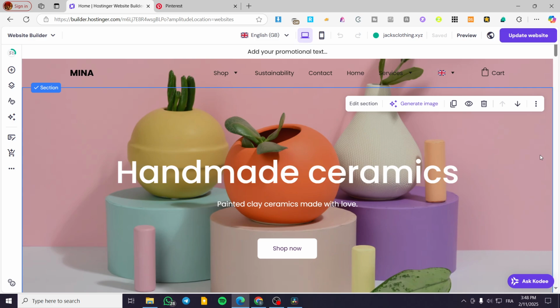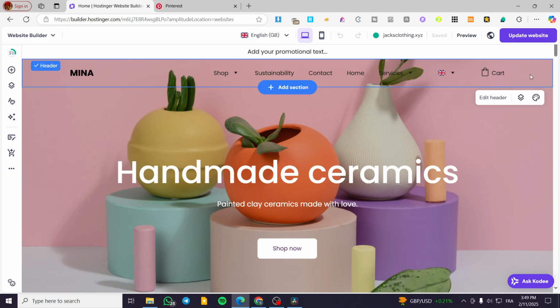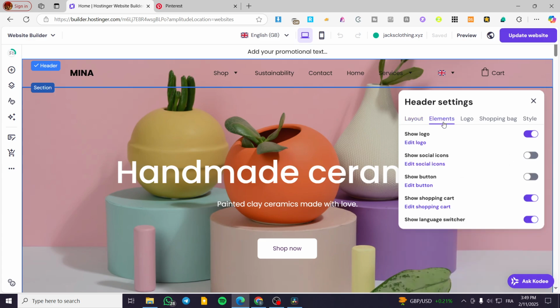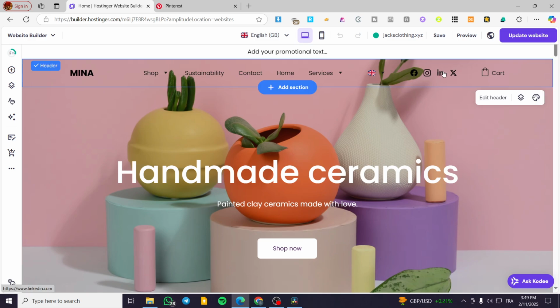Now, here we are going to add the Pinterest as an icon into the specific header. Why, maybe you are going to ask? Because it is going to be the most suitable place where we can add this specific option. How is that possible? We can go ahead and click on the header, edit the header, and then select the elements that are going to be showing up, like here, the social media. So, for example, here we have the social media icons.